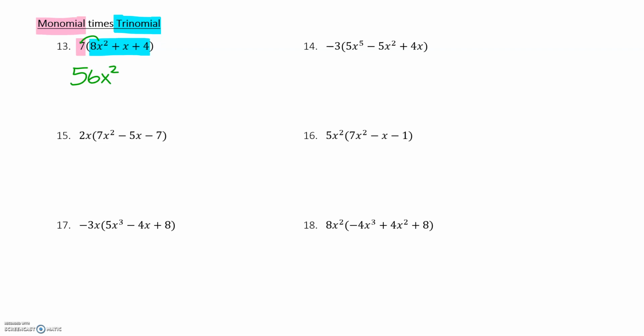Now we're going to take that same 7 and multiply it by the positive x, that plus x. So 7, my coefficient here is an understood 1 if there's nothing written. So we get a positive 7 and an x. Now, you don't have to write that 1. I'm just writing it for the sake of seeing that there is a coefficient there. And then we have the 7 times a positive 4. So a positive 28. Notice how we have 3 terms left.